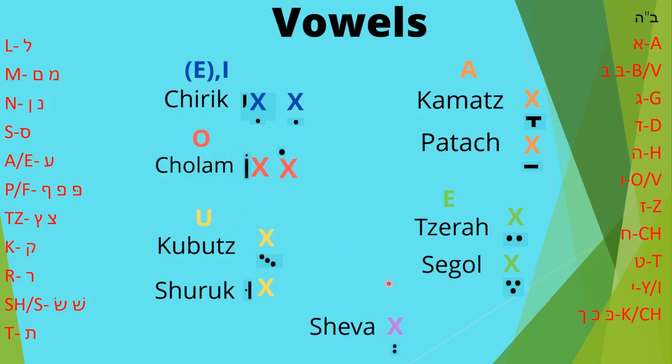And then lastly we have the shva. Shva is not a pronounced hard vowel. When we get to it, I'll stress it more. But just for reference, if it would be Aleph, it would be eh, be, ge, de, etc. I'll point it out when we get to it. Okay, let's start.